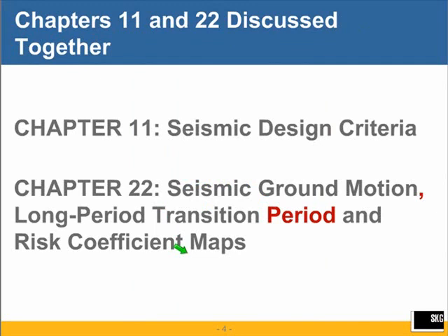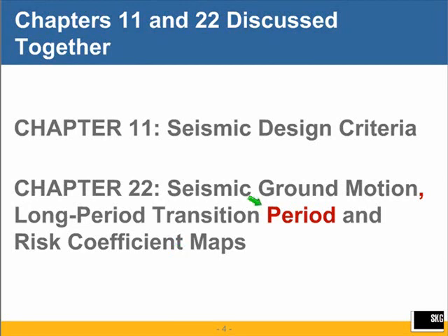Today, what we're going to be covering is the changes in chapters 11, 12, and 22. And hopefully you did read that in the material that went out announcing the seminar. You know that chapters 11 through 23 cover the seismic provisions, but there's just no way that we could cover the changes in all of those chapters. So this web seminar is limited to the changes in chapters 11, 12, and 22. And that way we can go ahead and spend the time that the changes deserve.